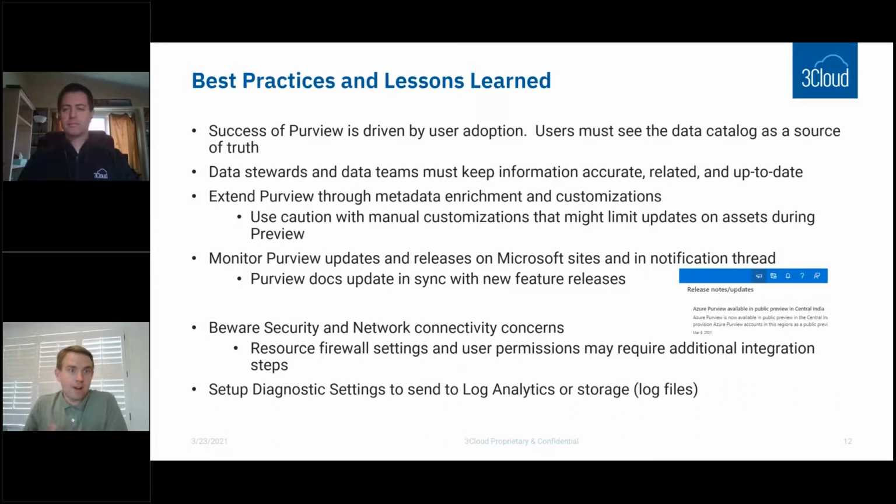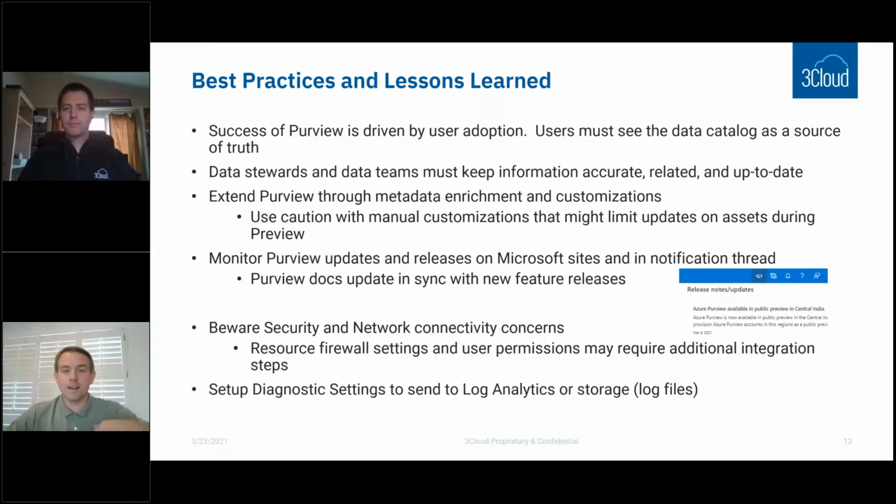And in line with that, you have to have data stewards and data teams that are willing to do the work to keep that information up to date. Otherwise, it just becomes siloed, and then you end up just reaching out to the same people saying, hey, what am I supposed to do? What does this column mean? Oh, I'm not sure what the definition of this is.